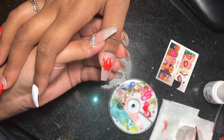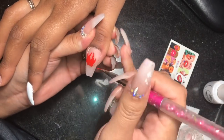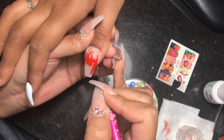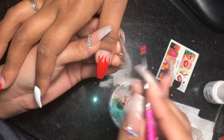Alrighty, so once again, I'm doing the flames on the thumb, and I'm using my red gel polish in the color Dragon Fire and my small nail art brush. So you kind of want to just make the little flames and then just fill in the rest of the nail. And I didn't really like how this one turned out, so I am going to go back in and redo it.